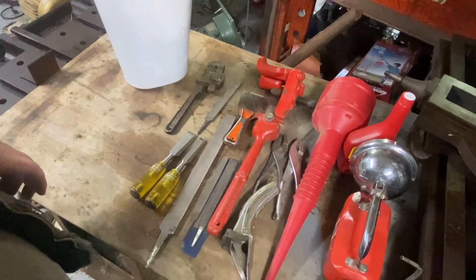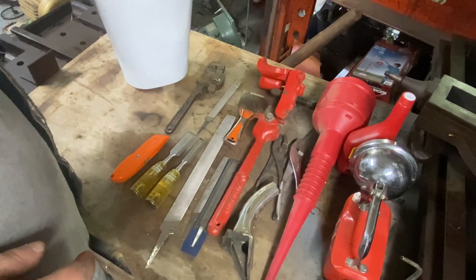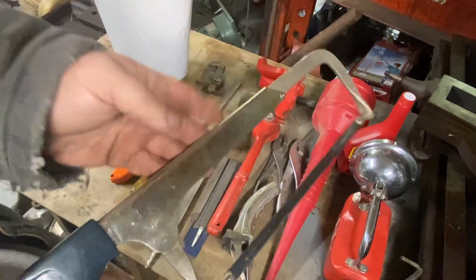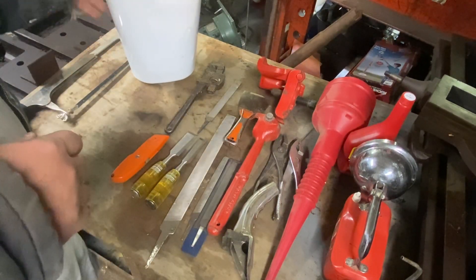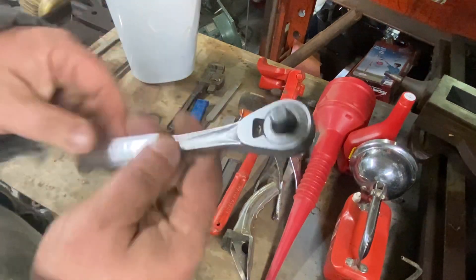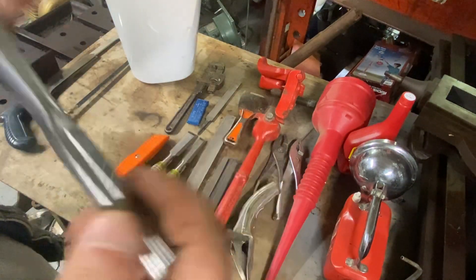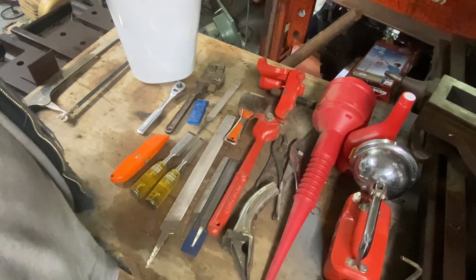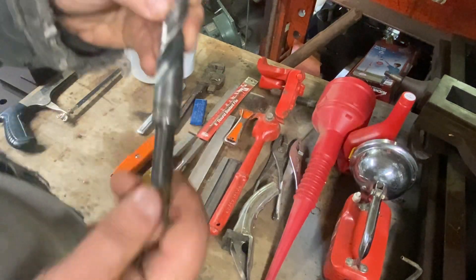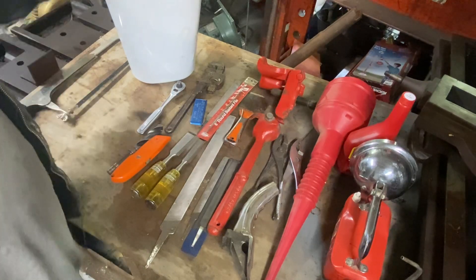Let me zoom you out just a hair. A Lutz 82 utility knife. Nice Craftsman old-logo hacksaw — very nice. Tip cleaners, USA made, the older style with the metal handle. Ratchet — I left all the sockets there, I didn't need any more sockets. Round file. There's one Cleveland step-shank drill bit. There was a box of random drill bits but I left all those, just took the big one.